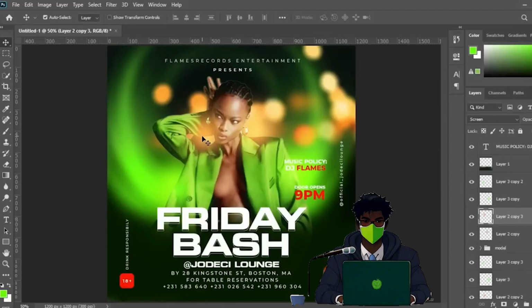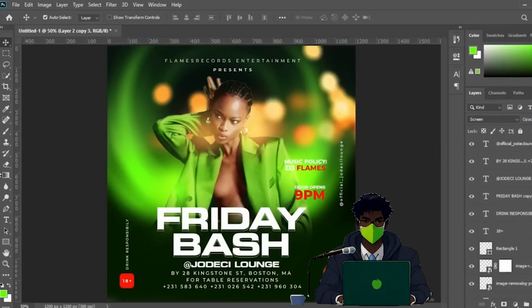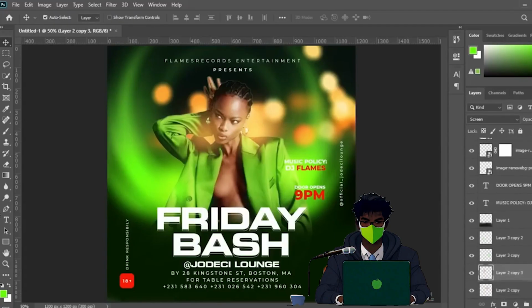That's why I did this. It's as if the light is coming from the back of the LED so that you will see some of that tone of light there. To control this, I will have to reduce the opacity a little bit. I don't need it to be very much for this. That's in terms of this.